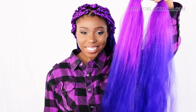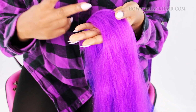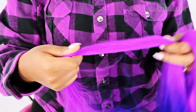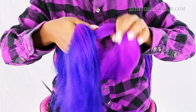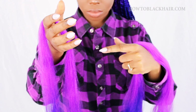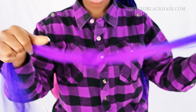Now what I'm going to do is show you with a disc holder how to create your own handmade crochet braids. You're going to make sure to grab two pieces of hair. Now the first section you're going to grab is going to be the section for your box braid. So make sure it's a medium sized amount of hair. The second section you're going to grab is to actually extend the braid. It's important that this piece is a lot smaller than the initial piece. Now just grab your hair and tie it in a knot to preserve it for later. This is the bigger piece, and then in my other hand is the smaller piece. Now what you're gonna do at this point is tie that smaller section into a knot, because this is the section you're going to use to extend your box braid.